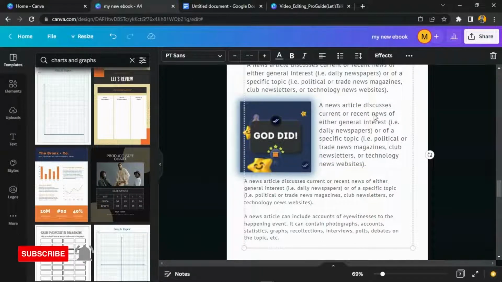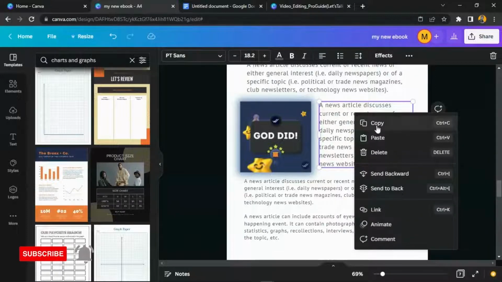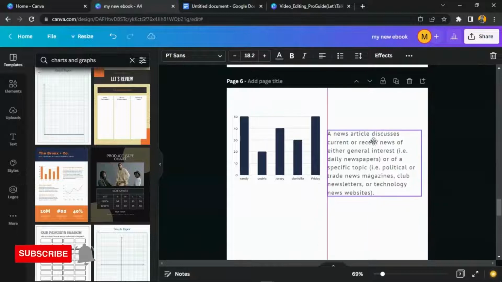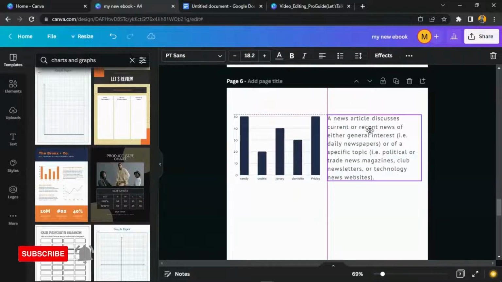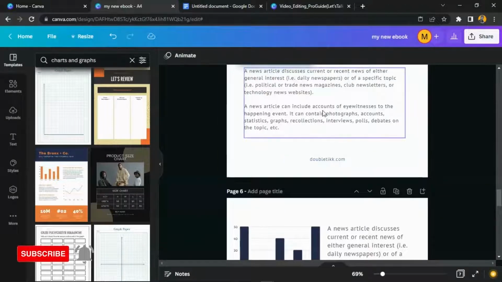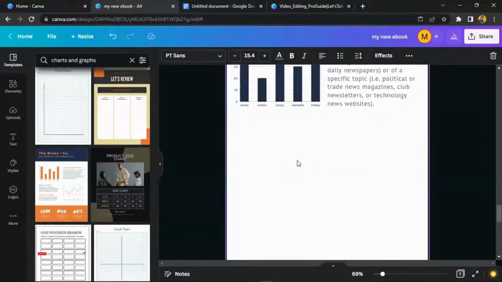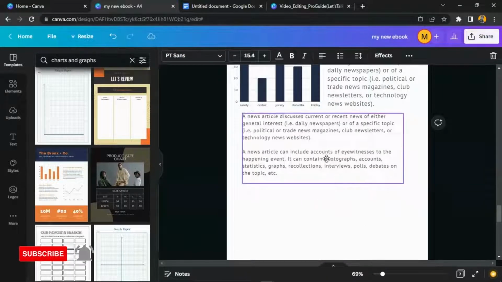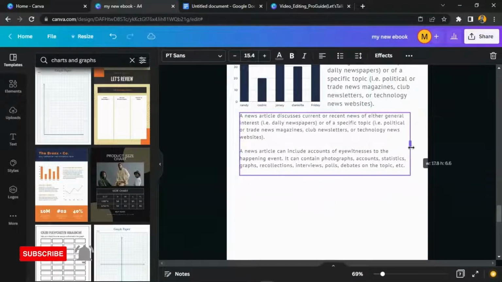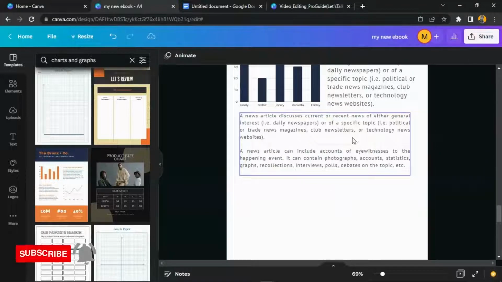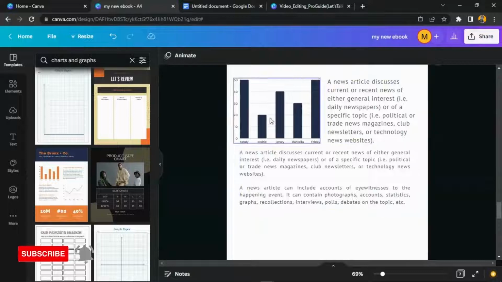Let me ungroup this. I'll take this same kind of text here. But for your own case, you'll not be doing this copy and paste that I'm doing here, because you need to put real information. So with me, I'm just giving you an illustration. So we see I've already added information here. So we can still go ahead and take this and add it below. So now we're analyzing the graph, talking about what is on the graph. I'll align this text to this format so that it fits everywhere. So I've explained what is on the graph this way.